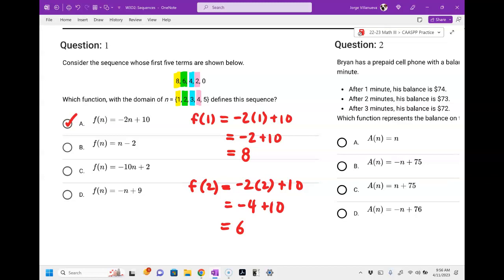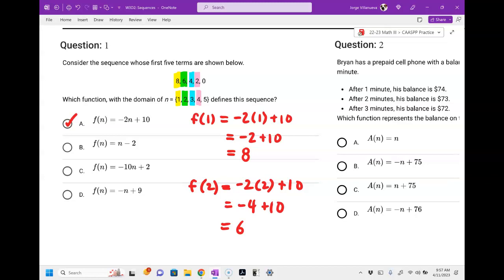Okay? Now, if you want a little hint as to how things go, you could use slopes and figure things out. But like I said, that takes a little bit more time. So it's easier just to plug in numbers really quick. And a lot of times you can just do it in your head. You don't have to show the work. And you can figure out what works. And notice I didn't know A was going to be the answer, so that's why I started with that. I just started with A because it's in alphabetical order. If A would have not worked, I would have gone to B. If that would have not worked, I would have gone to C.